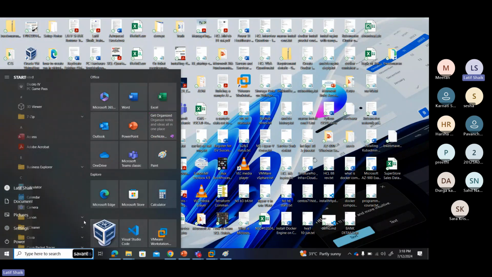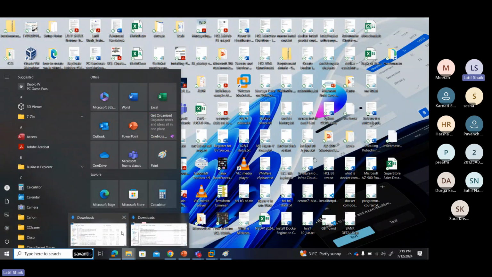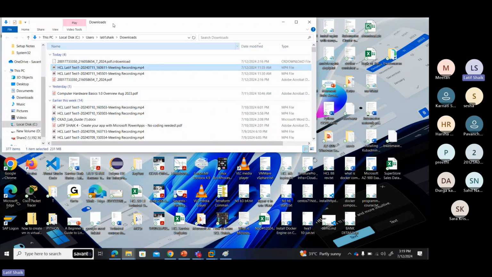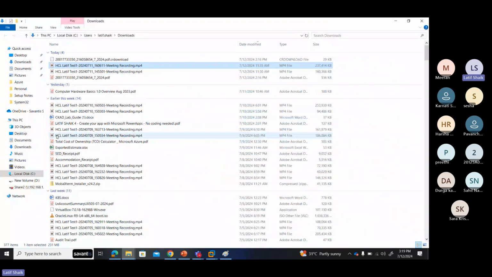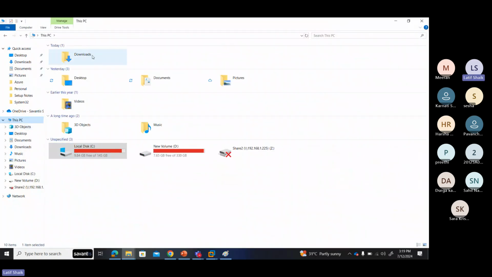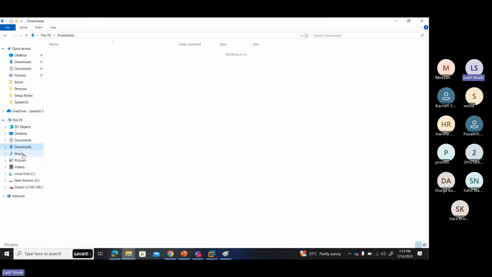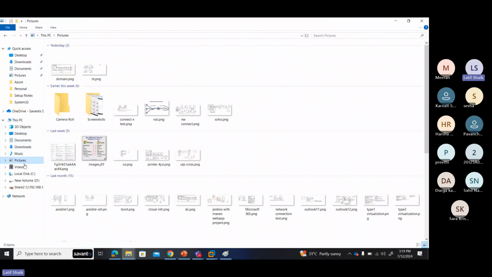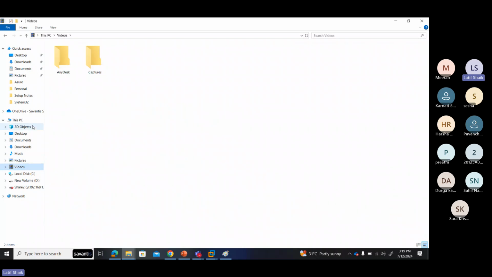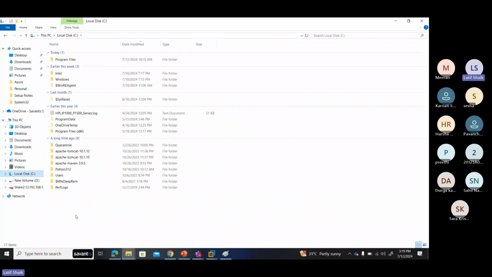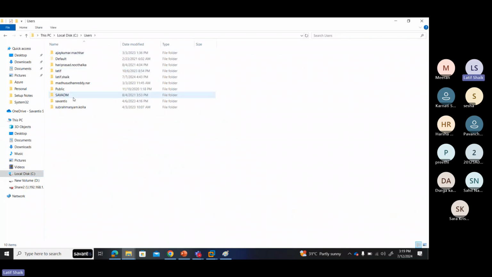See, in mine here, you can go to this Downloads. Okay, all these are profile data. So Desktop, Documents, Downloads, Music, Pictures, Videos, all these things are stored under the specific user. See, C drive, Users. See my username. This is my username.